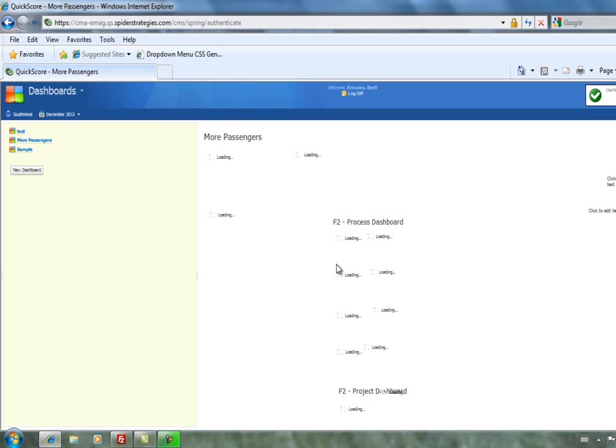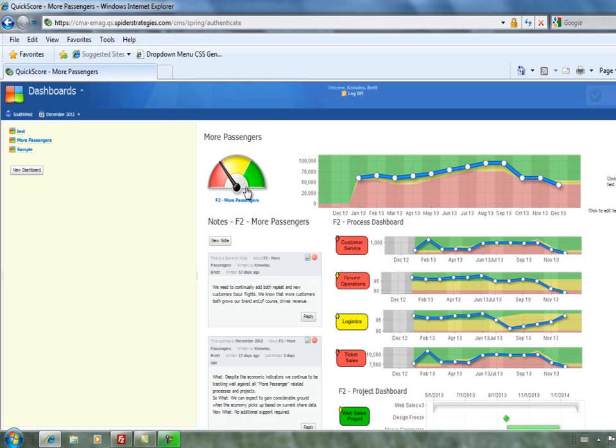So again, to remind you, this is what it looks like and how we got there. The overall performance metric, the data behind it, each of the linked processes, the data behind that, the strategic project and the Gantt chart associated with that, then the text box of the description, which appears in all periods, and then the what, so what, now what, which will be period specific. So that's it. That's how you build a dashboard.